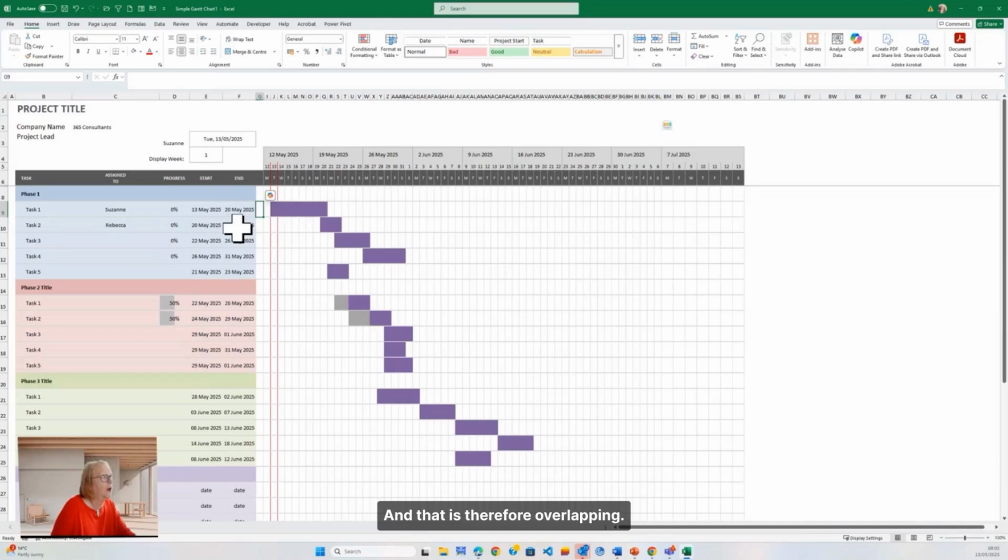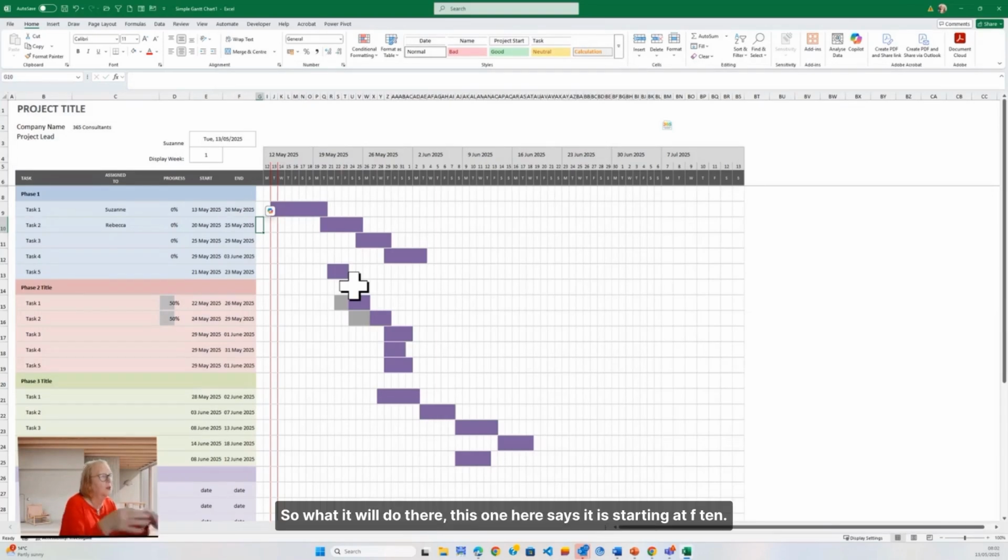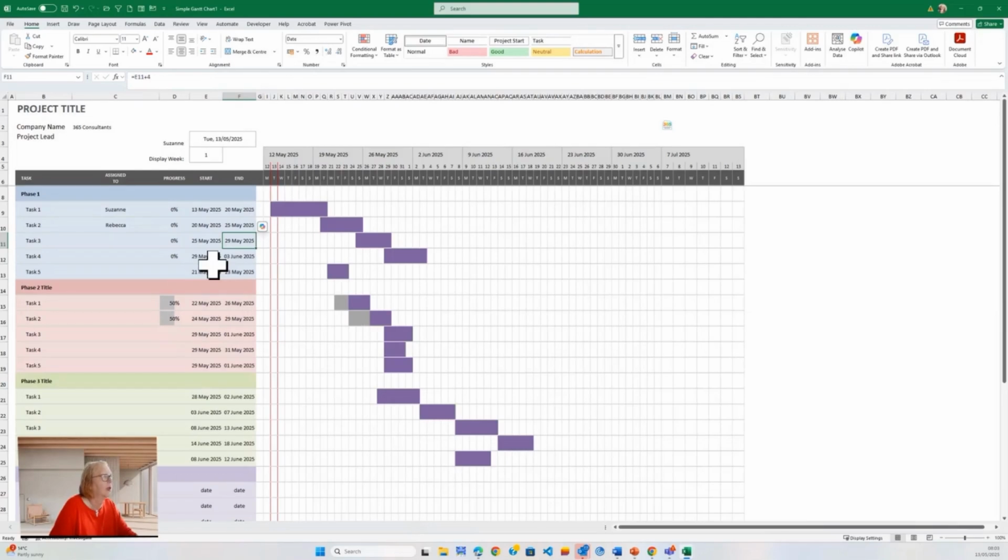And that is therefore overlapping, and I'm going to do that to the 25th of May. So what it will do there, this one here says it is starting at F10. So it's starting on that day, which is why things are moving in here. And this is saying +4, this is saying +5, this is saying +2.